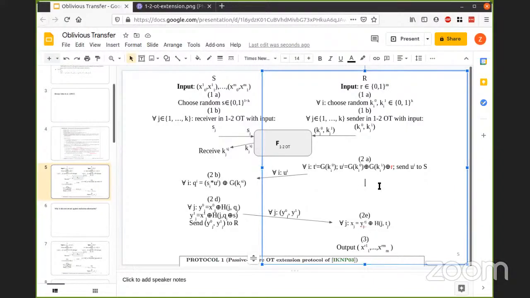Like, for example, I suppose at this point the receiver knows nothing, yes? Because from the previous step, he knows nothing. Also, I guess any modification he does can be translated into a modification of R, because the only thing he actually sends to the sender is UI. So if he sends different UIs than he should, any change can be translated into modification of R's. That's true. That's possible.